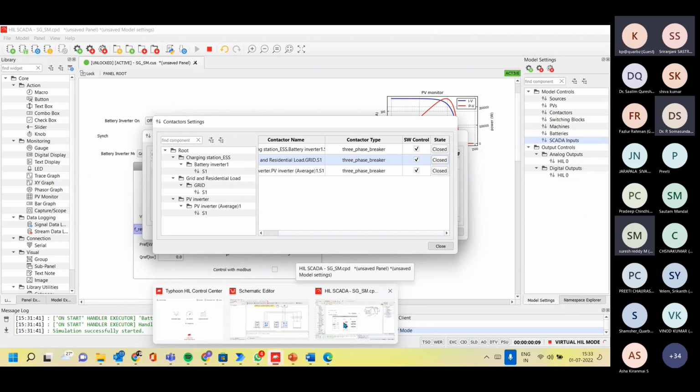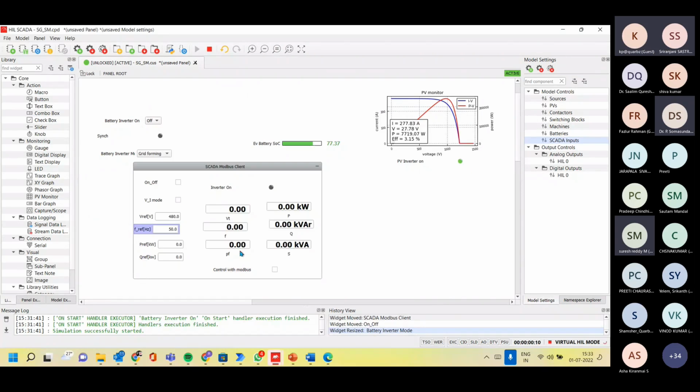If you would like to ask something about this part, we are ready to address it. Regarding control with Modbus, I think Salim sir, you are connected with real time. Yeah, I'm connected with real time, but here I'm facing a problem. I think my file has got corrupted because it is not getting controlled with Modbus. I'm still trying. No issue, no issue.